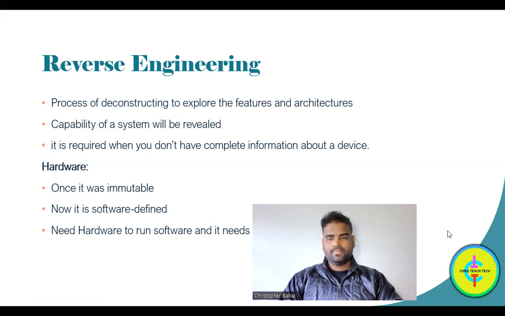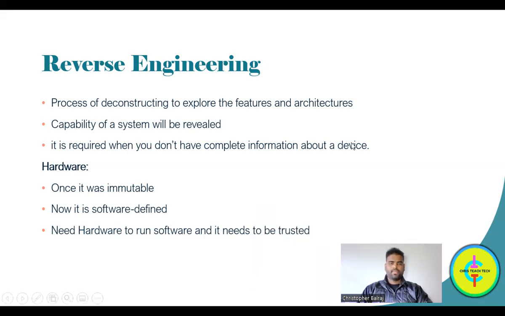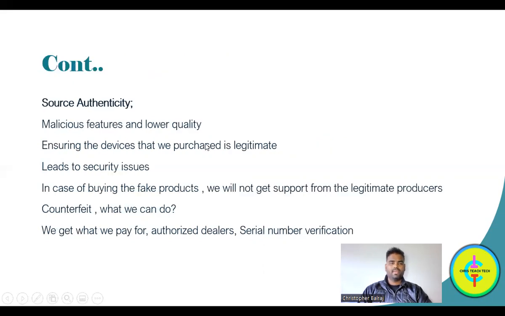Okay, and then what else? We need hardware to run software, and that software should be trusted. For example, if I am using a microphone here, if I want to install this microphone, I need software, and that software should be a trusted software. It should be legitimate software. So the first point that we need to keep in mind is that hardware can be re-engineered.